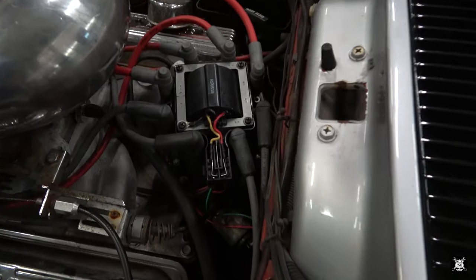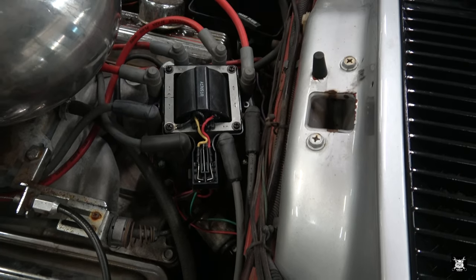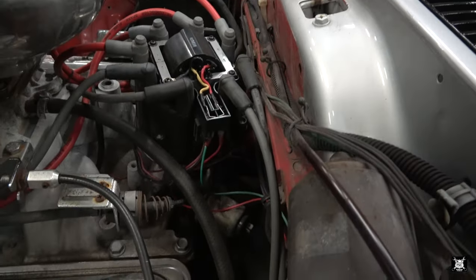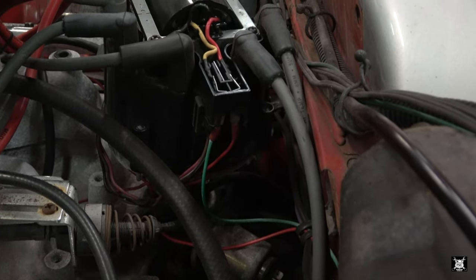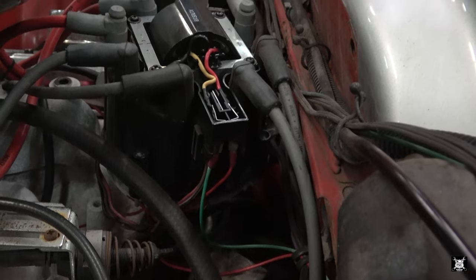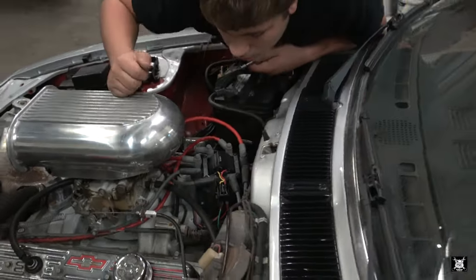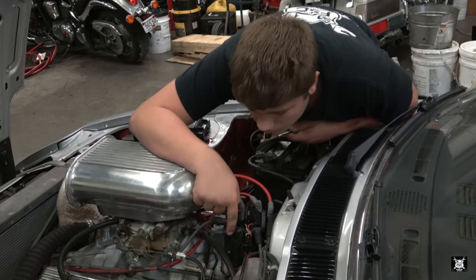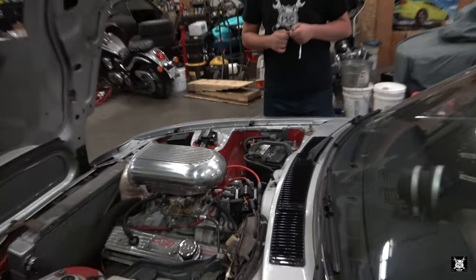There you go, now you see your coil and the wires that go to it. So now what you gotta do, Matt, is come over here where the wires are, and then unplug the wires, but you have to remember where they were plugged in so you can put them back in the way that they came out. Okay, black there, on this side. The wires plug in from the bottom.